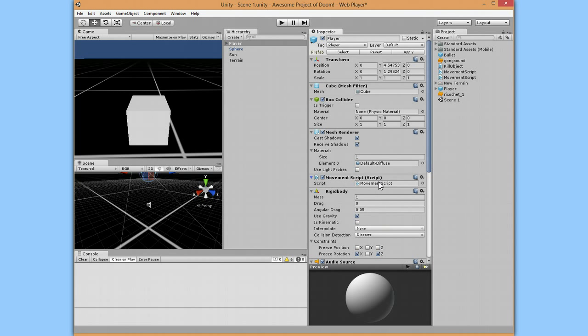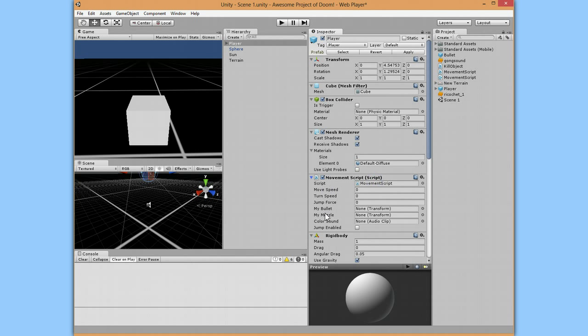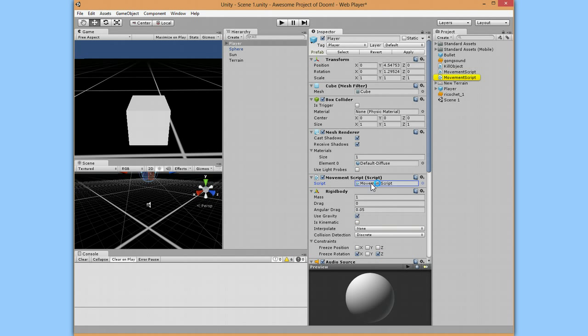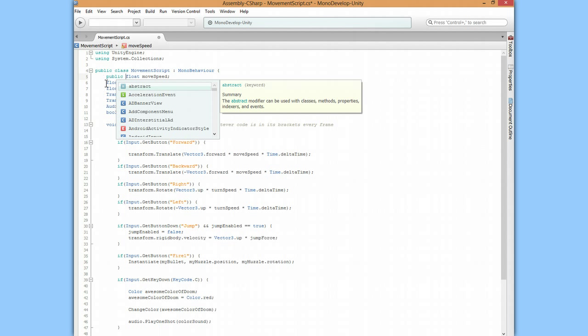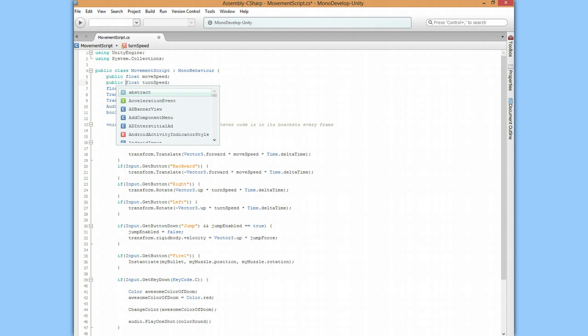Oh, so here's another thing. When I had the JavaScript version on, all these things were exposed, right? You could see them in the editor. But for CSharp, if I open it up, I have to specifically tell it these are public, because it defaults to private, which is the opposite of what JavaScript does.